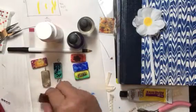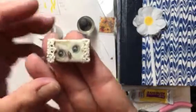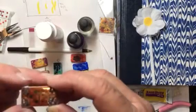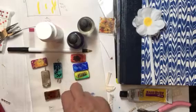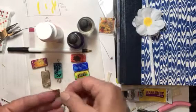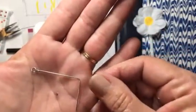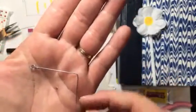My little owl, I put some lace around the edges of each side and did each end in the bronze, and then I just kind of colored the back in case it flips around. And on that one I want a ring at the top and a ring at the bottom. I've already done the ring at the top, and I wanted to show you the ring at the bottom. So you are going to have this flat and make a 90-degree bend like this.